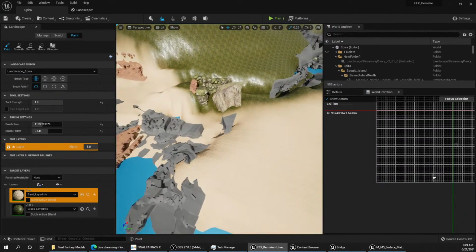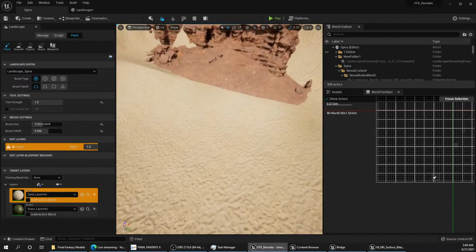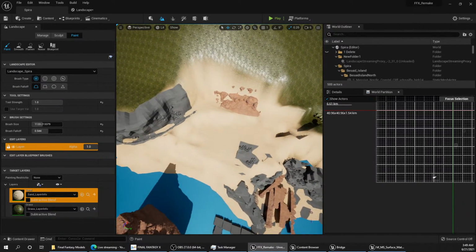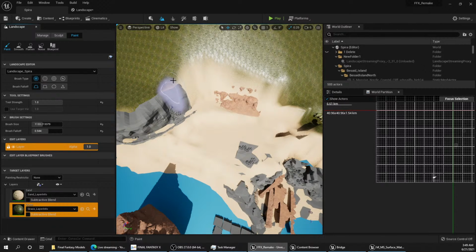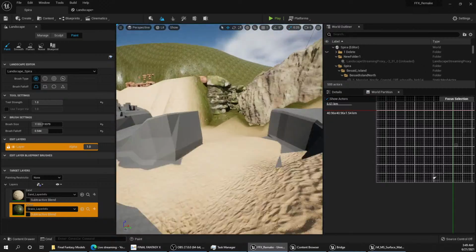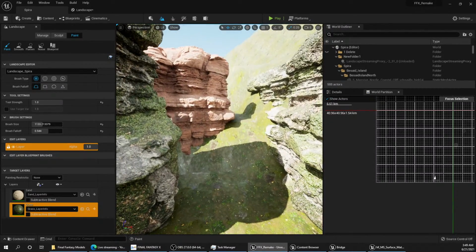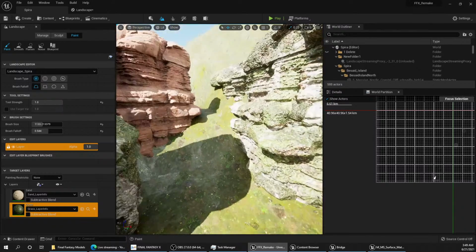I did the wrong area. Oh well. Okay, so how does this area look now? Better.